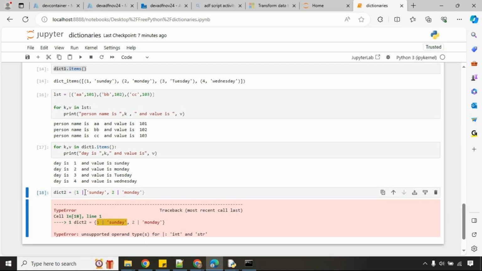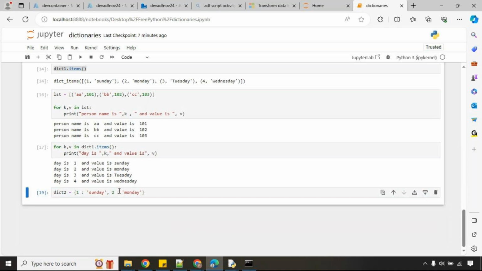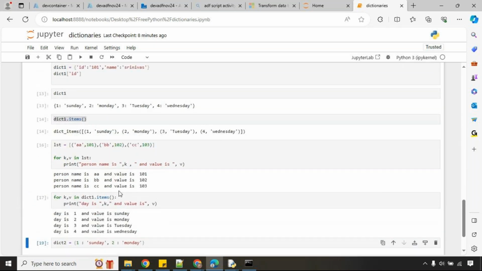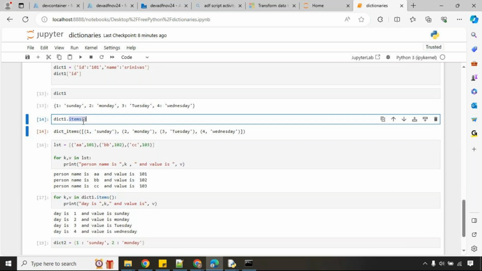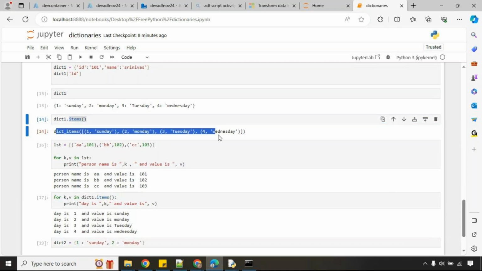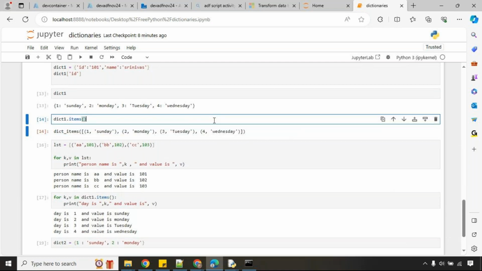Make sure it has to be colon only. But in line number 14, you have defined with commas? Okay, this is our items. When you give items, the output is this one. Got it, got it. Okay, thanks.